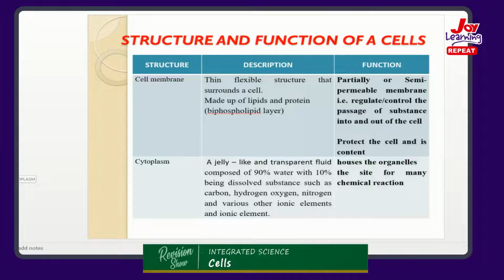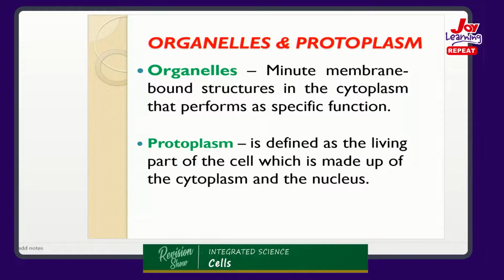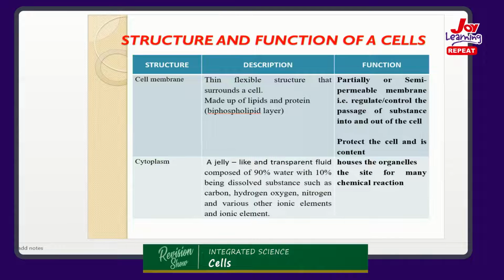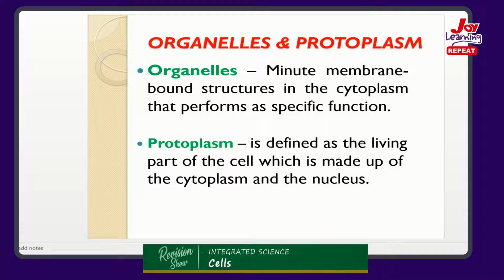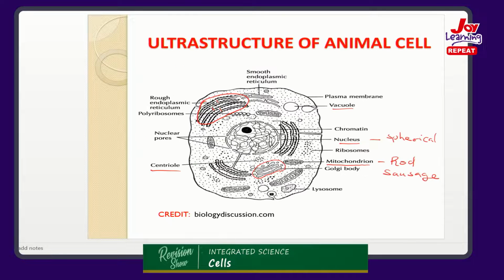Now, I brought these two first before I go on to another slide where we look at organelles in detail. What do I mean? I just said that the cytoplasm that you are seeing on your screen is a fluid, jelly-like structure that houses a lot of organelles. So what do we mean by these organelles? Back to our drawing here, these minute structures like the nucleus, the Golgi body, the centrioles, the endoplasmic reticulum, and the mitochondria that we see on your screen are all structures that are bounded.